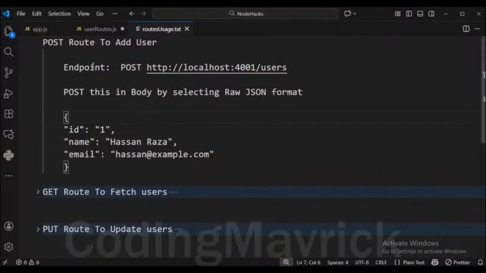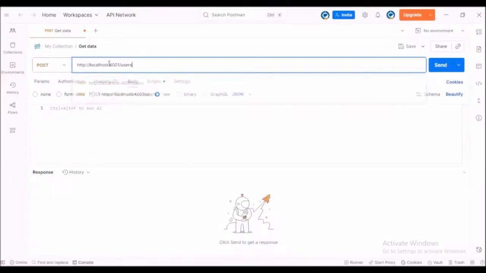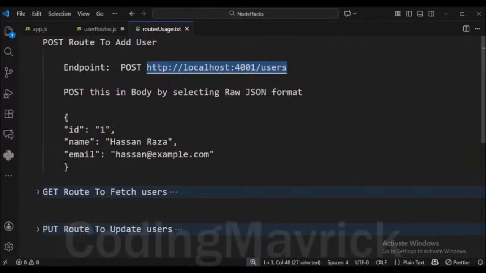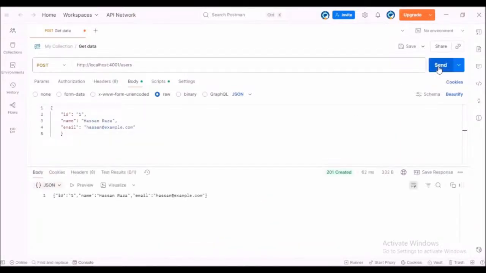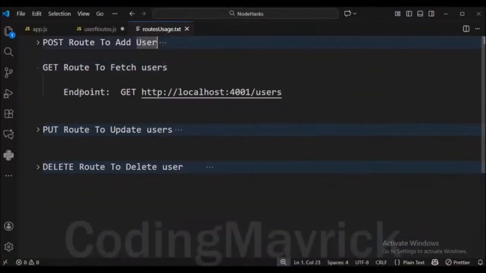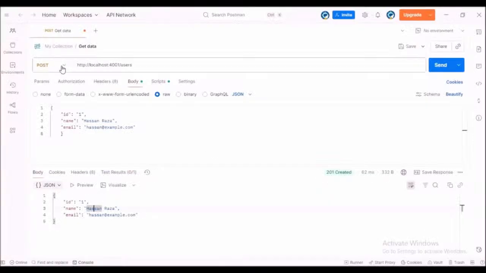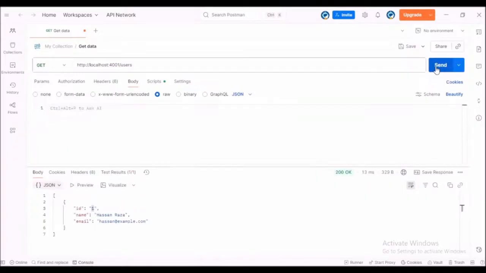Viewers, first of all, I am testing the post endpoint for creation of a new user. I am entering its endpoint URL and setting the body with the desired data to save through this post request. On pressing the send button, you can see that the data has been saved. In the next step, I am going to fetch this saved user through a get request and its subsequent endpoint URL.